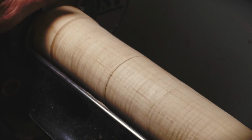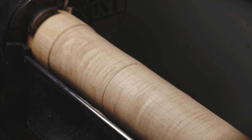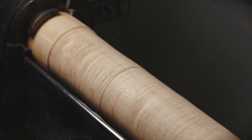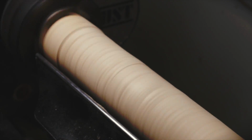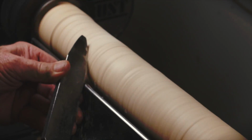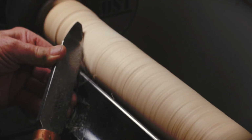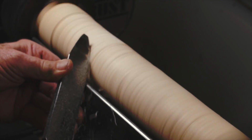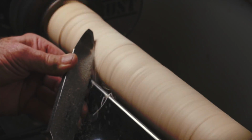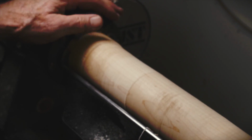Nice piece of sugar maple here. Got some fairly nasty tear out there. My skew skills or lack thereof. This makes a good cleanup cut for getting out tool marks. So again, I'm not rubbing the bevel. So, and that tear out is gone.